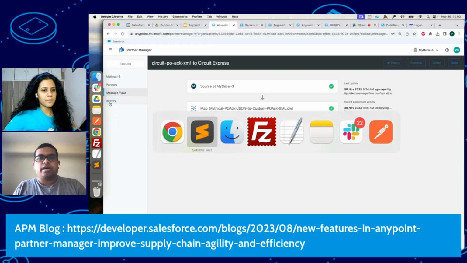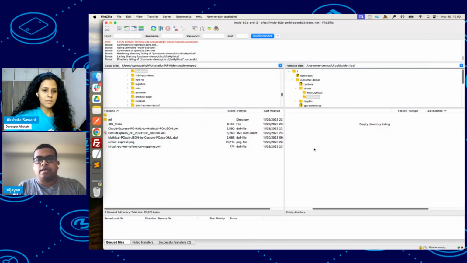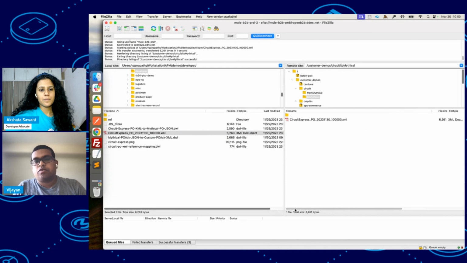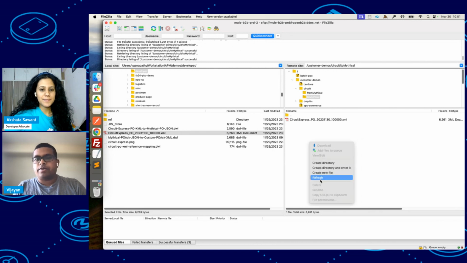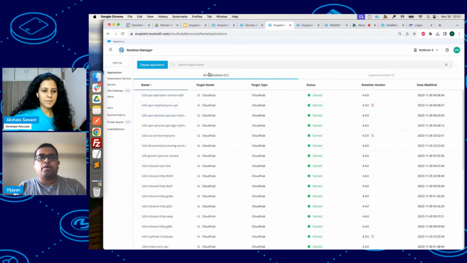But I think since we already have the inbound message flow, I'm just going to drop this updated file into the SFTP location, into that folder. I just want to make sure I'm saving this. I'm going to take this XML and drop it in that folder. Hopefully, assuming that I did everything correctly, it should work. We have defined this to be polled every 30 seconds in the configuration, so we will wait for that 30 seconds to happen.